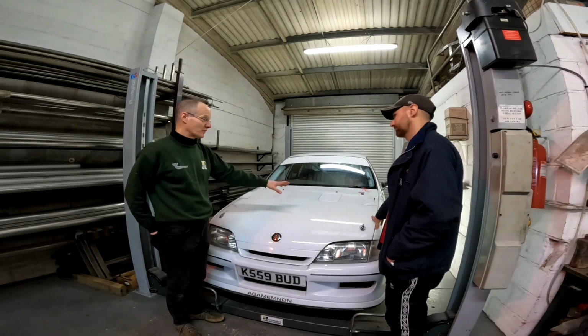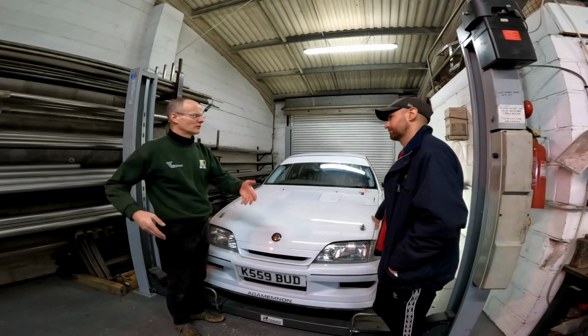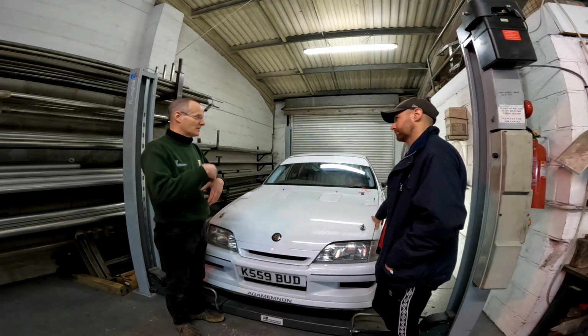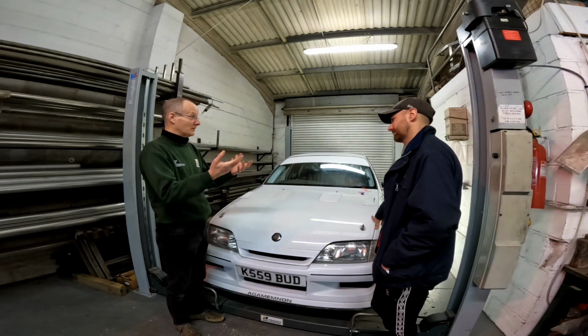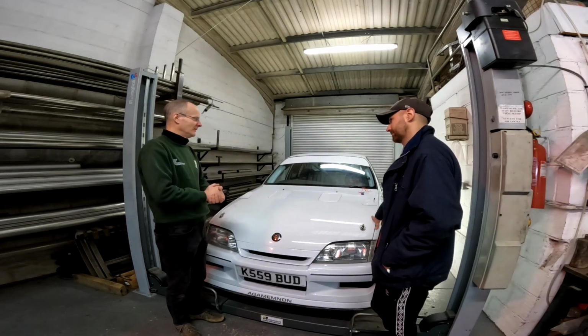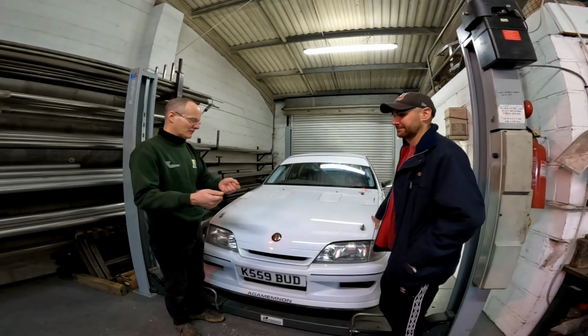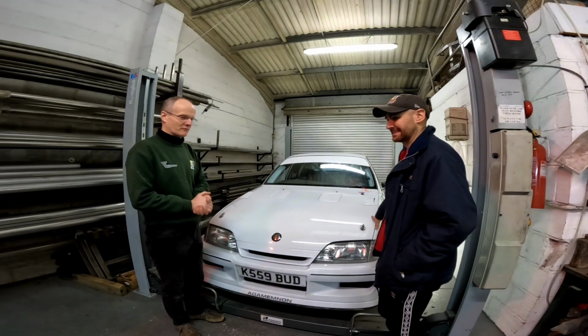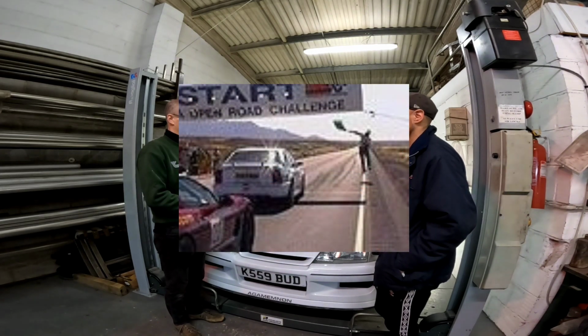And usually these are pre-printed, so as you sign in to the event, they give you your race numbers. We turned up having exchanged all these faxes and long-distance phone calls, saying, yeah, we're coming from Britain with the car. Yeah, yeah, sure you are. And when we turned up to sign on, they were rootling about trying to find our numbers. Oh, we don't seem to have printed them out. We've only got blank ones, because I think they didn't think we were going to turn up.